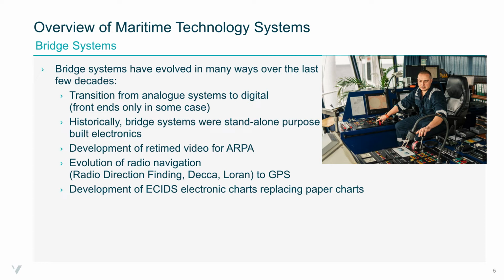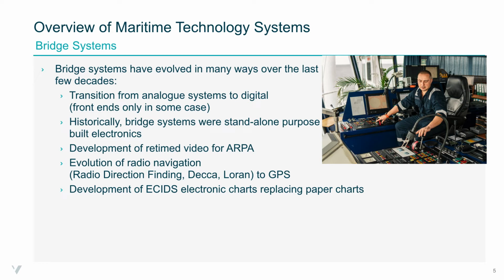So it might be plotting the relative motion, a vector against the target which shows course and speed, or some additional vessel identification data. That type of thing can be added once you have a computer as part of the loop. So that was the development of the automatic radar plotting aid, which happened quite early in the evolution of computers in terms of maritime technology.